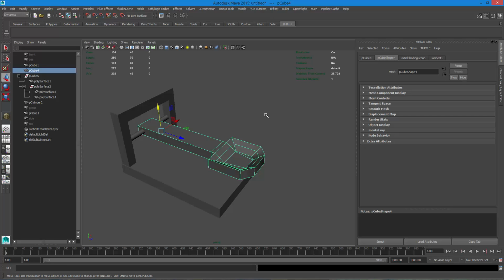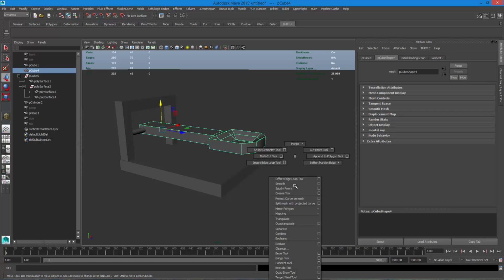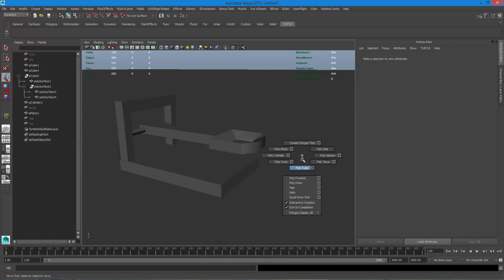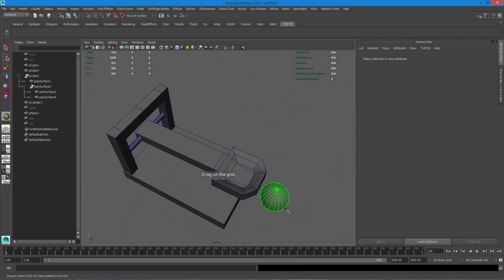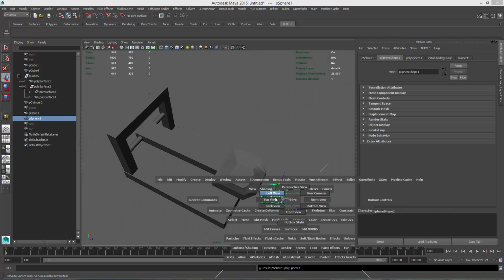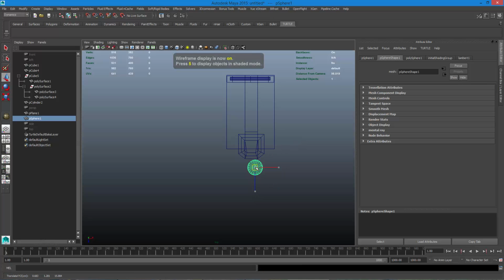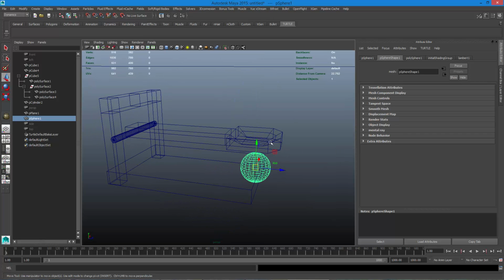One thing that I want to do is make myself another piece of geometry, because I want something to actually toss from my catapult. And as I drag out this little sphere, we're going to talk about some things about this catapult and how this model was constructed. So this model realistically was constructed as individual pieces.